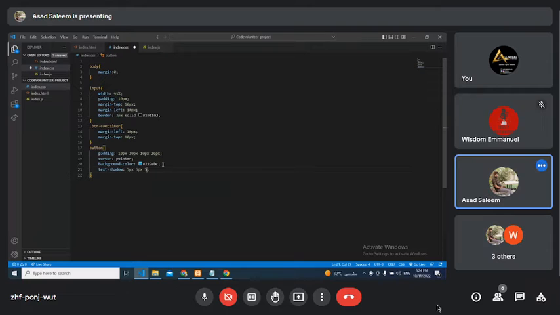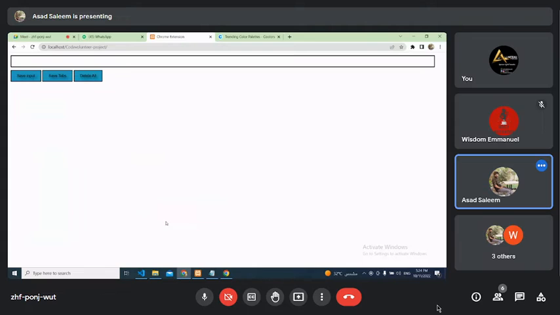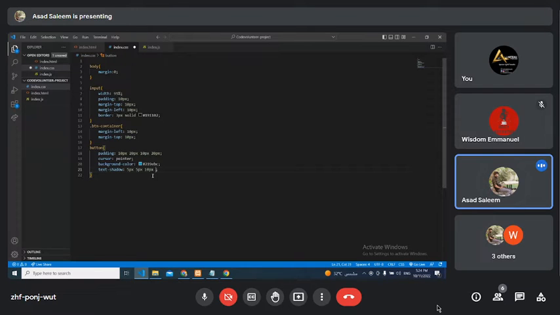We will say again 10px. Look, the shadow is coming. We can add color.